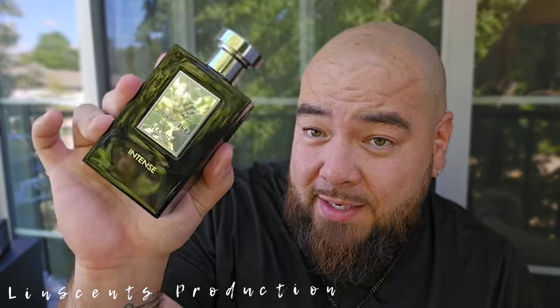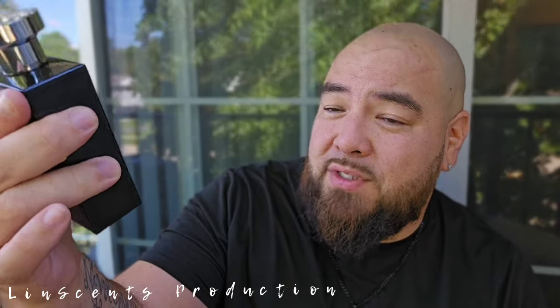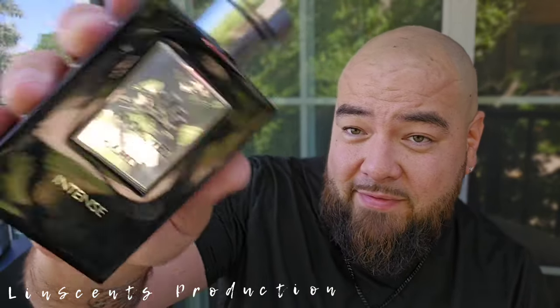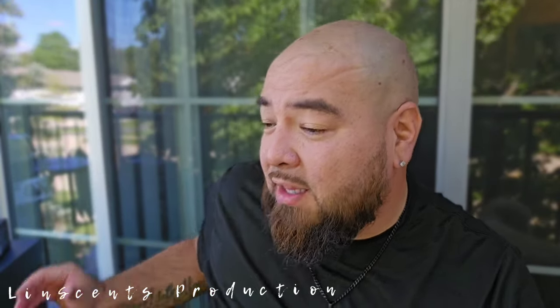I've gotten plenty of compliments wearing the Armaf version, and once you spray this, there is no harsh smell — it smells well-constructed right off the bat. No lemon pledge, none of that. Just very nice, bright, citrusy, slightly smoky, woody. What more can you ask for? You've got a beautiful bottle, a huge size — I think this is 120ml, so 4 ounces. You're getting that extra 20ml over a standard 100ml bottle, for about 90 dollars. Use that discount code ThomasALint, and use BTG1 to buy two and get one free. Spend over 75 and you get free shipping regardless.